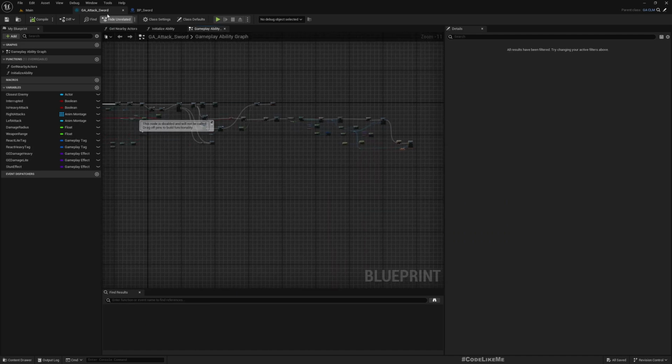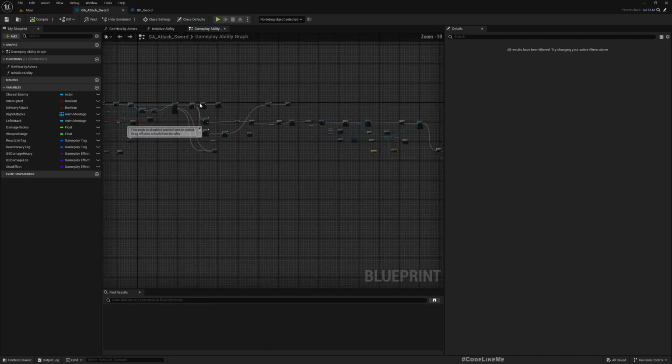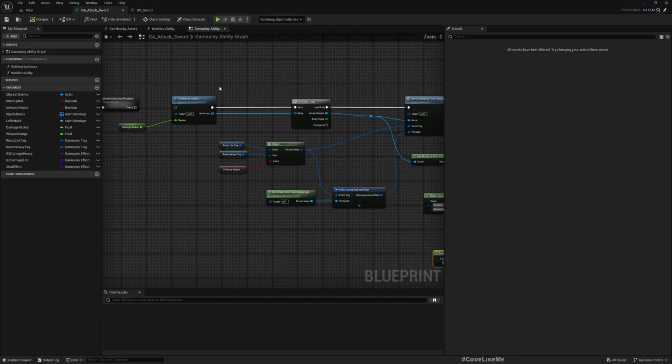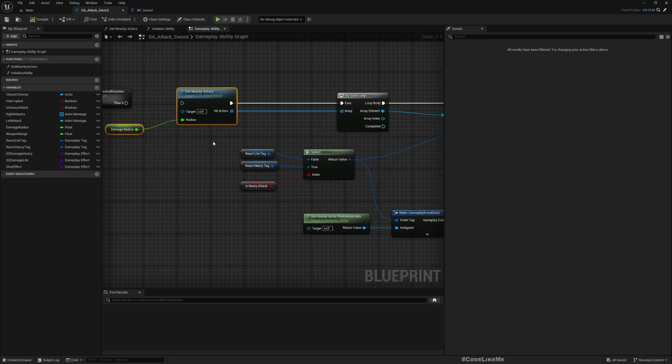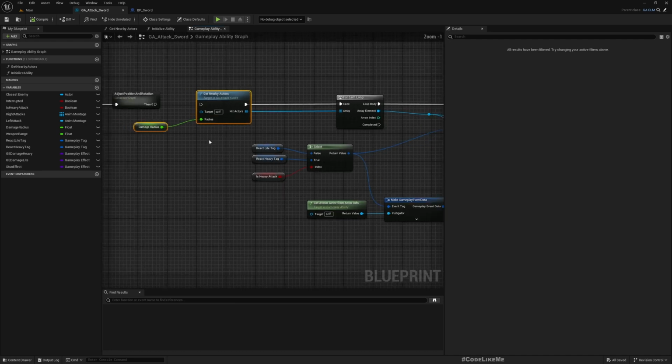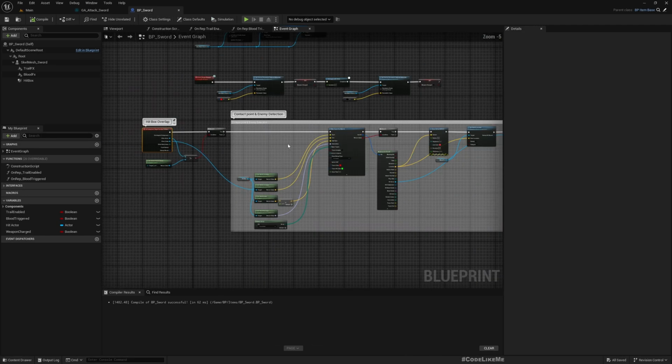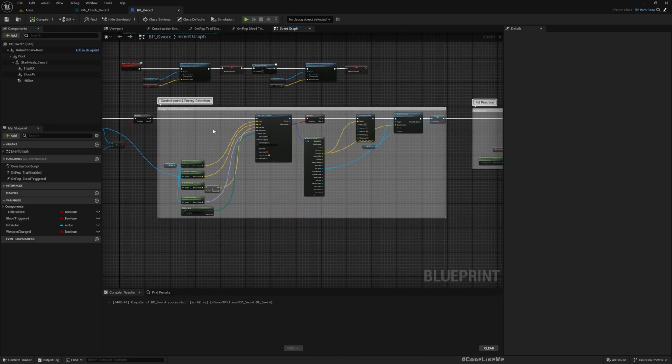So we were using this gameplay ability attack sword, and there we were doing damage to enemies based on this get nearby actors. But yesterday we implemented a way to determine enemies that get hit with my blade using a hitbox based approach.